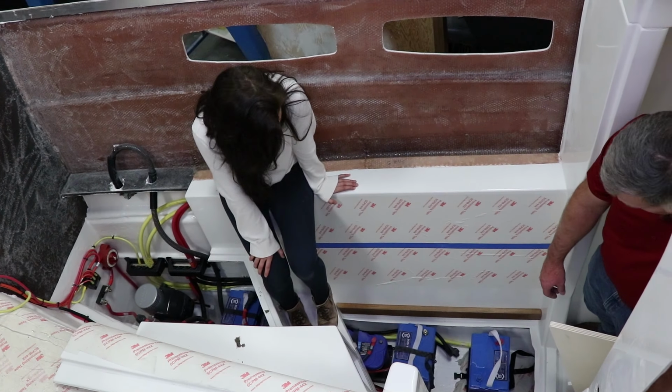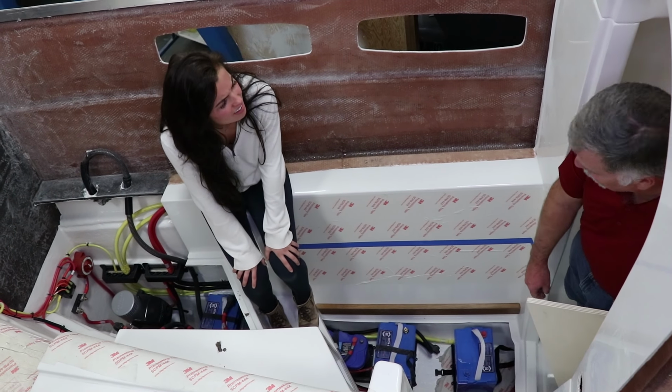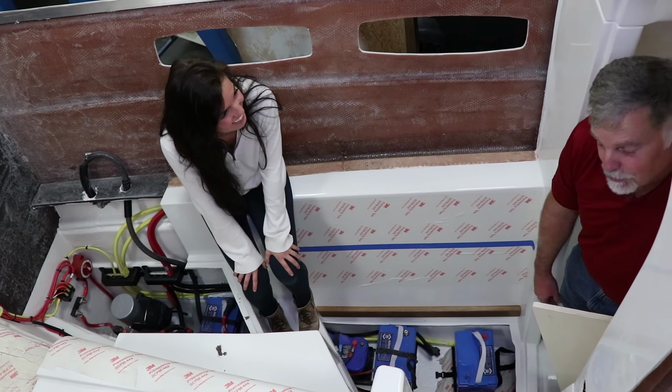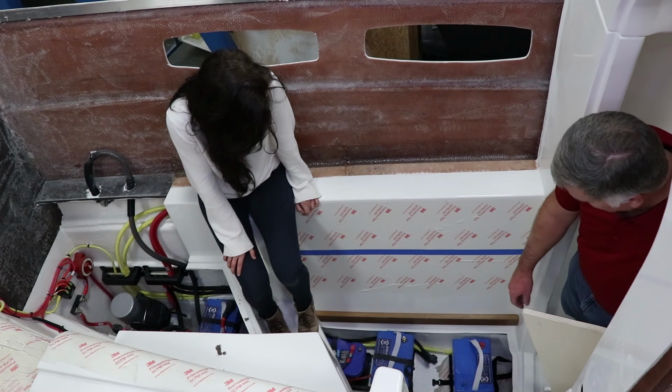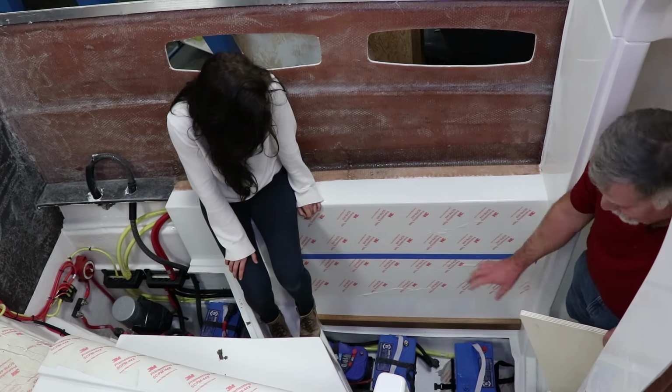And the other thing is all these batteries are the size that a human being can pick them up. Some of these companies will put in these huge batteries that no one can pick up and move around. And I'm just not a gorilla, so I try to use components that I can pick up and move. I bet you might even be able to move that, but I don't think you want to try that.